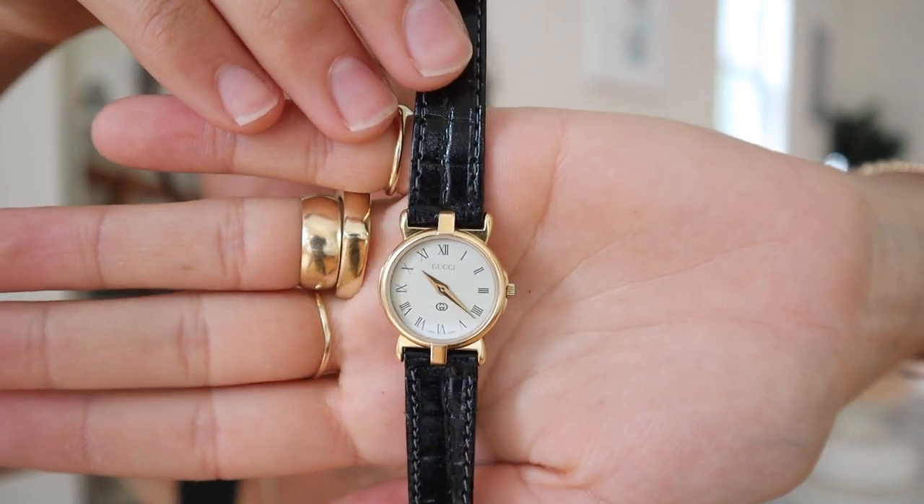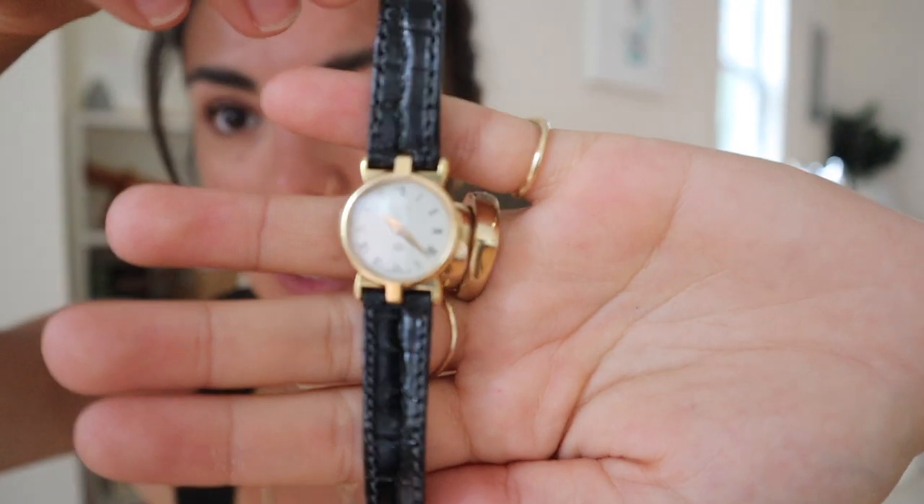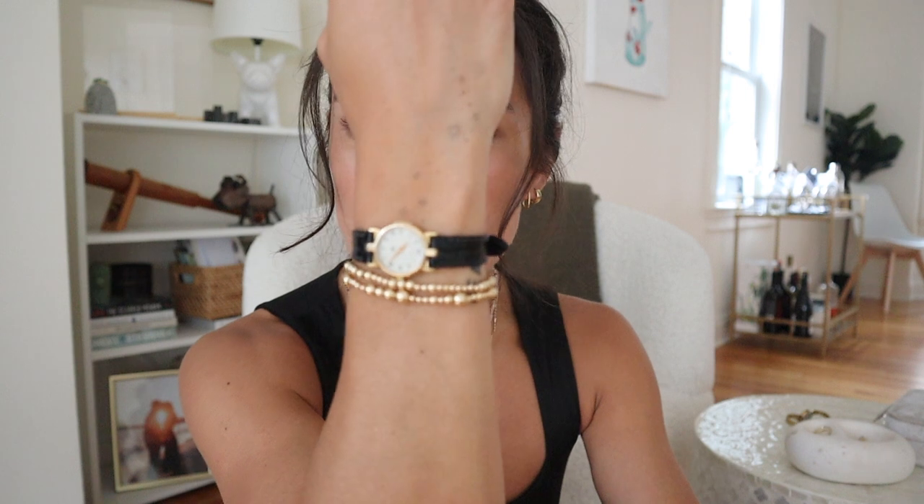This other watch was actually a very recent gift for my one year wedding anniversary. My husband knows how much I'm obsessed with vintage things, so he went online, found a seller on Etsy, and got me this vintage Gucci watch. It's made in like 1994. It has a gold face and gold hardware and then a black leather strap, which I love because the only other watch I have is that gold one and I don't have any leather watches. So I'm obsessed. I can't decide if I like how it looks with bracelets or by itself. It fits perfectly — it's super comfortable. It's definitely thin and dainty but I think it adds a little bit of edge to the outfit. I've been flipping it in and out with and without the gold bracelets, just playing around and experimenting with it. We have to get the battery replaced — it doesn't tell time right now — but honestly I don't care, it still looks really good.